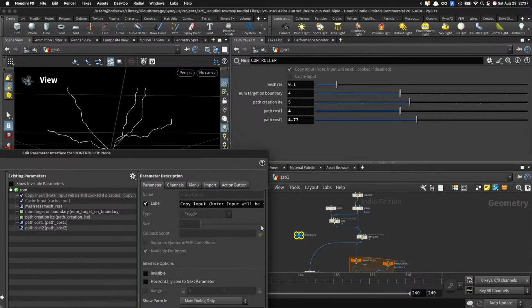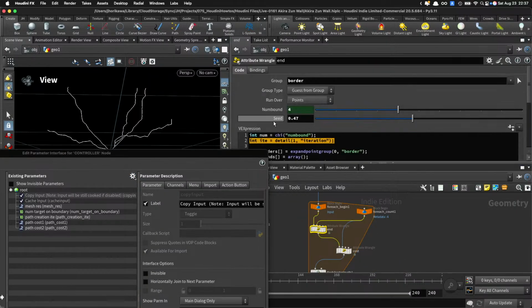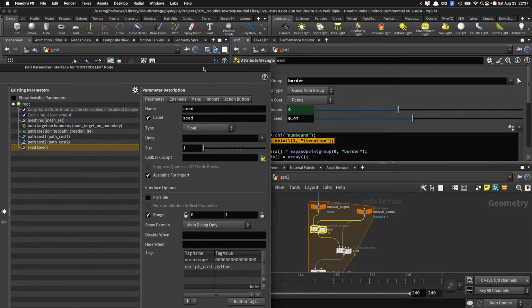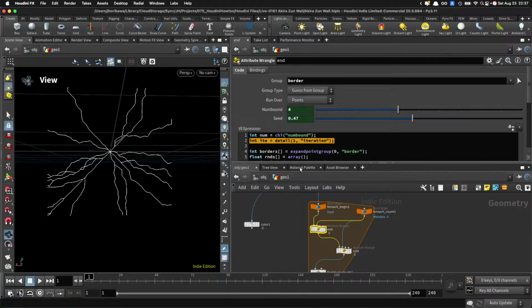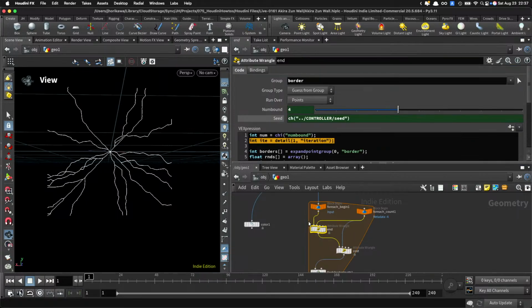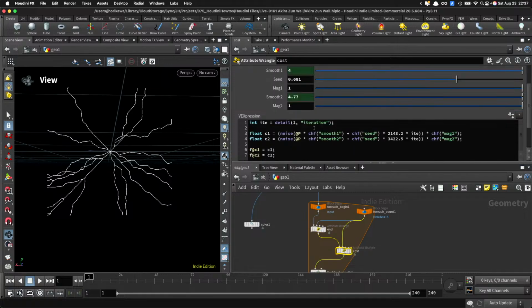I also have the random seed, which can be used to control the randomness or random variations. Okay. Let's copy this, and probably I need to use it right here as well. Copy this, paste it here. All right.